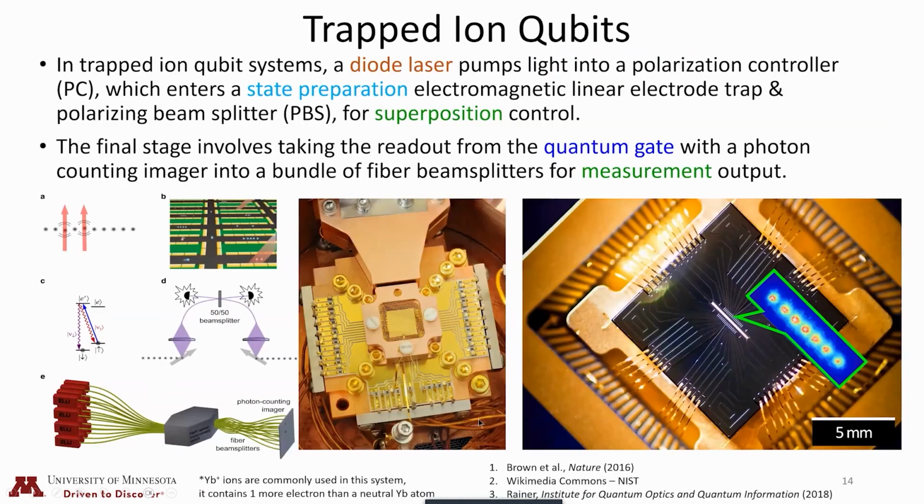And again, here's an example of some trapped ion system qubits. So you can see some pictures of the trapped ion system. This one actually has tiny magnets on there to help you couple or control the placement of these ions here. And then the ions themselves can be controlled by lasers, basically.